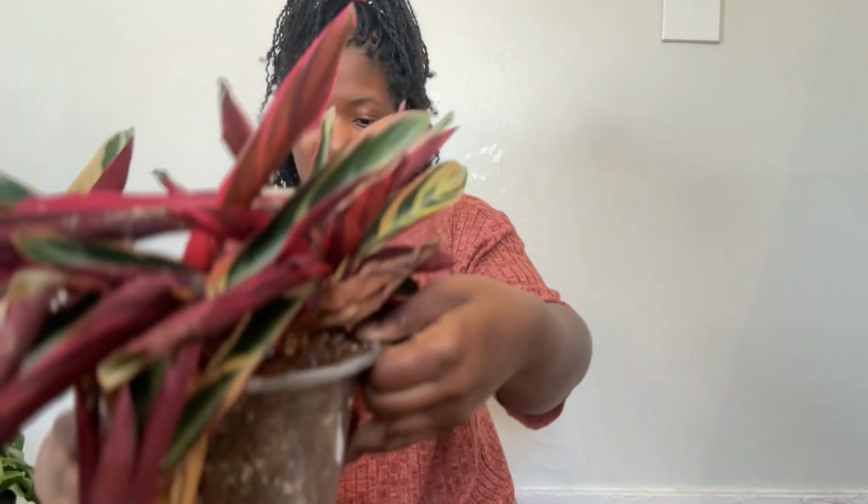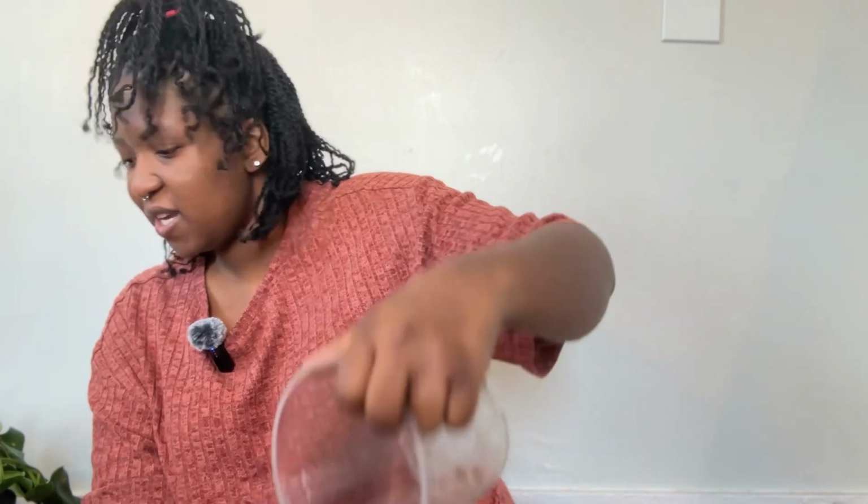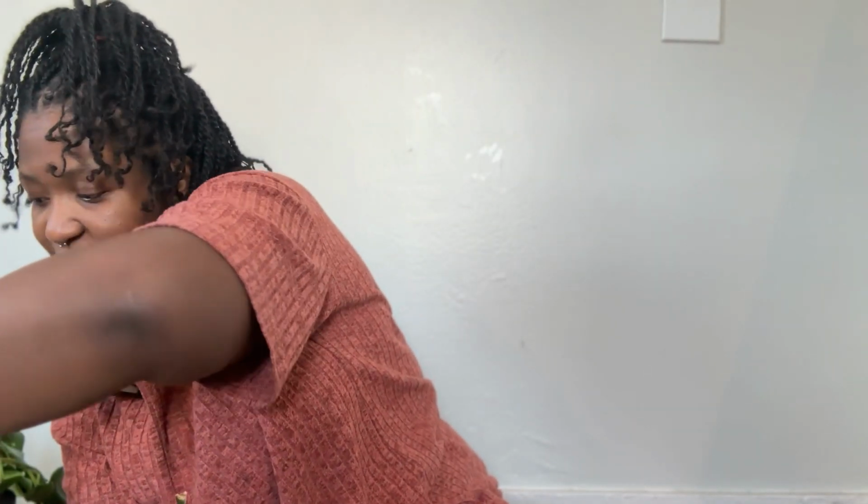There's one thing I don't actually like to do that I see a lot of people doing, which is disturb the roots, and I think for me, it feels very to each his own at this point. Okay, so now I can see, there we go, a little gap, a gappy area, if you will. So I'm just going to put the soil only in that area that I see that has the gap.